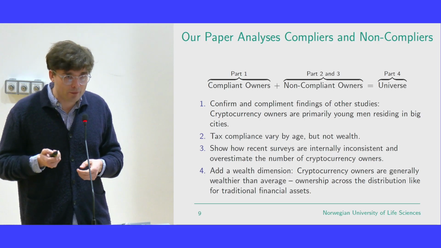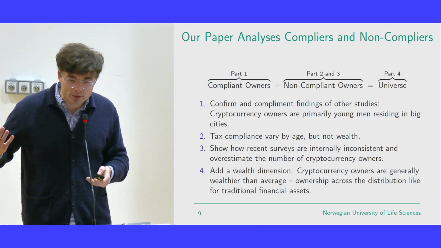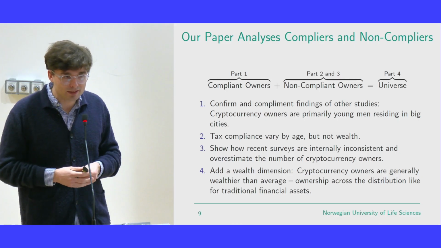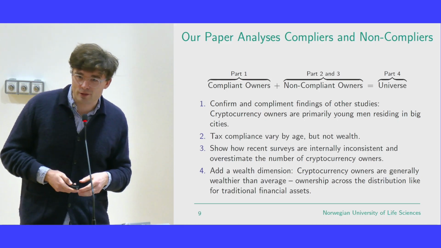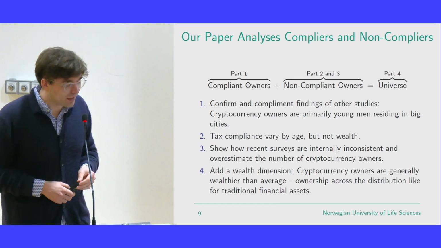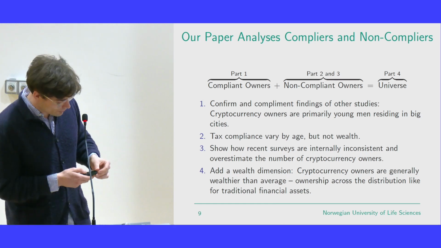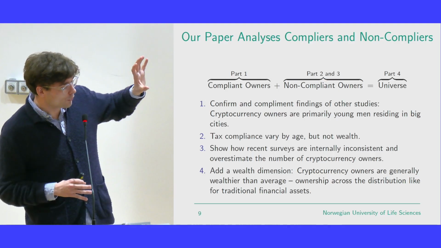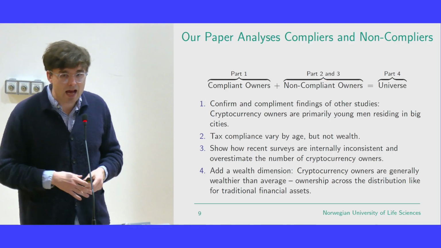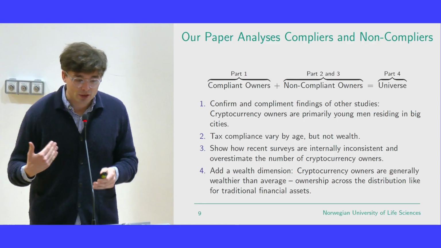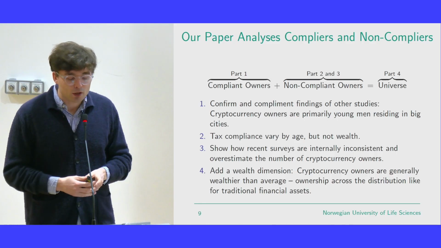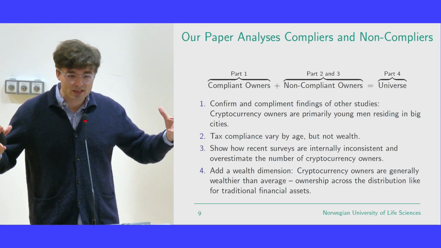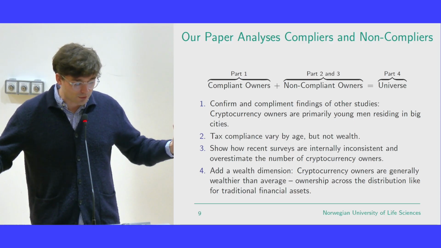So we are very mindful of that because we are public economists. When we work with this amazing data we're going to look at, I think it's the fourth paper today that's looking at Norwegian admin data, we're going to try to make this stock of cryptocurrency owners by both looking at the compliant owners and trying to understand, using other types of data, who are the non-compliant owners. And in this way build this full stock of cryptocurrency owners.